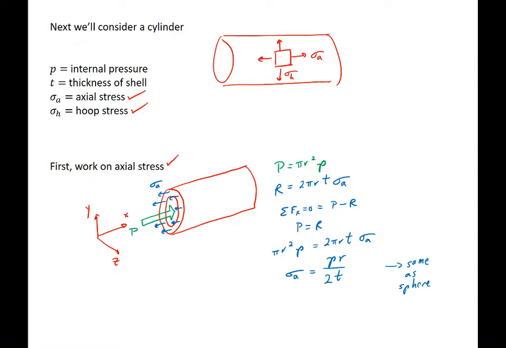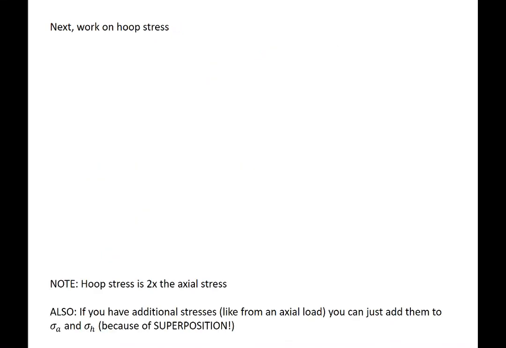Now, we also have that hoop stress that we want to figure out, so let's work on the hoop stress next. So for the hoop stress, we're going to draw a slightly different version of that cylinder here, but I'm going to cut it the other direction. So you'll see what I'm doing when I draw the rest of this thing in. Like that. So now I've sliced it kind of the long way, and I've got, again, axes here, x, y, and z.